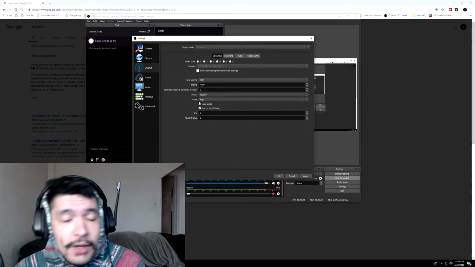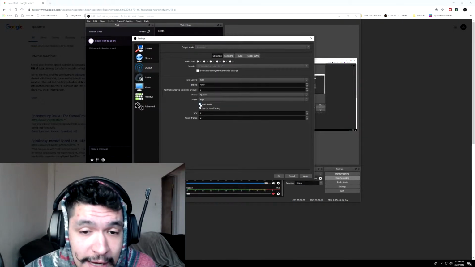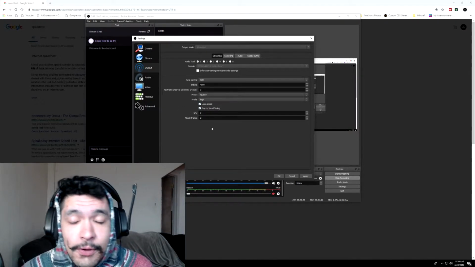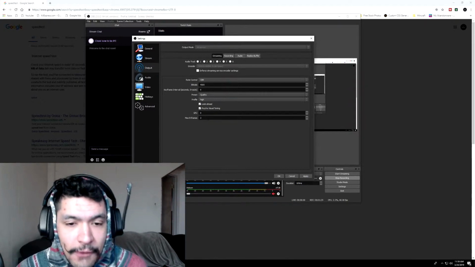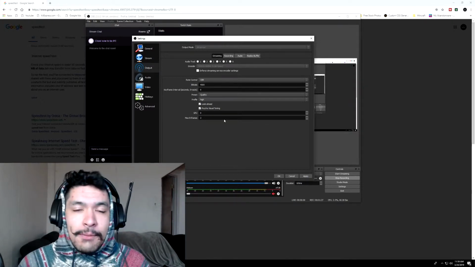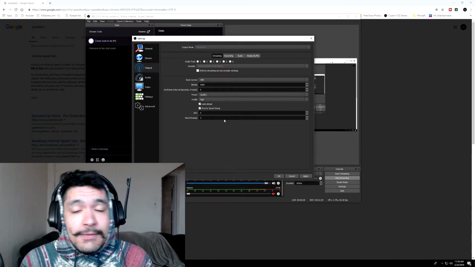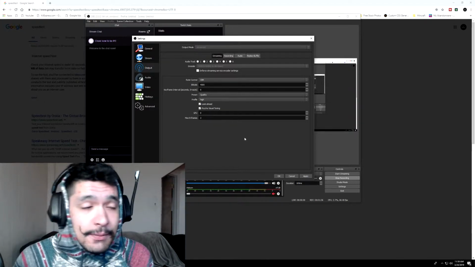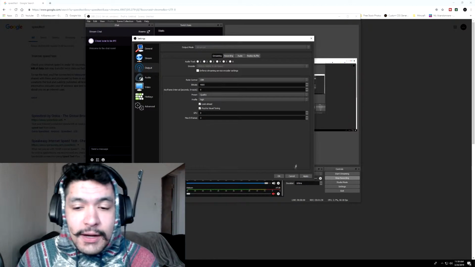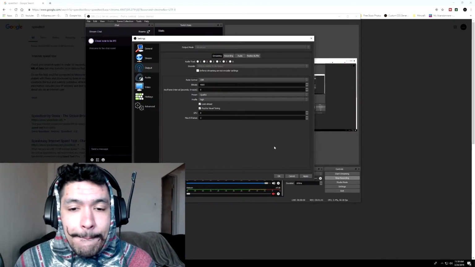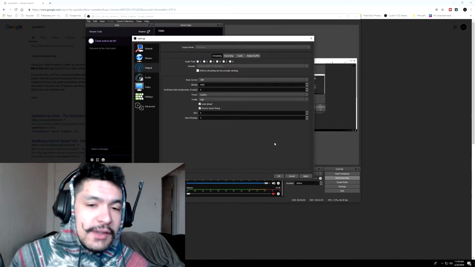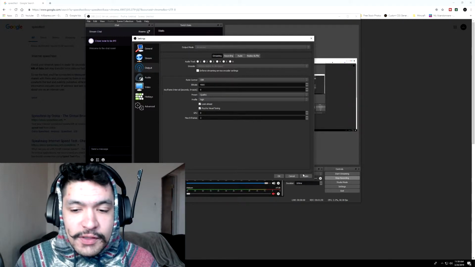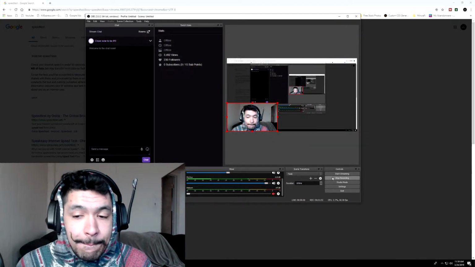If you have a newer NVIDIA card, the settings you want to set are look ahead and psycho visual tuning. The reason is that look ahead actually performs better than just skipping frames. It determines how many frames it has to skip, and if it determines how many it wants to skip, then it'll properly boost your quality. It figures out how much quality it wants and how many frames to send, and it cycles between 0 and 2. Like I said, 2 is definitely where you want to keep it.